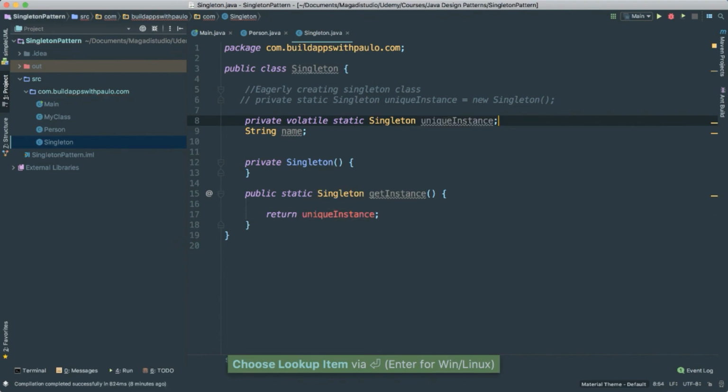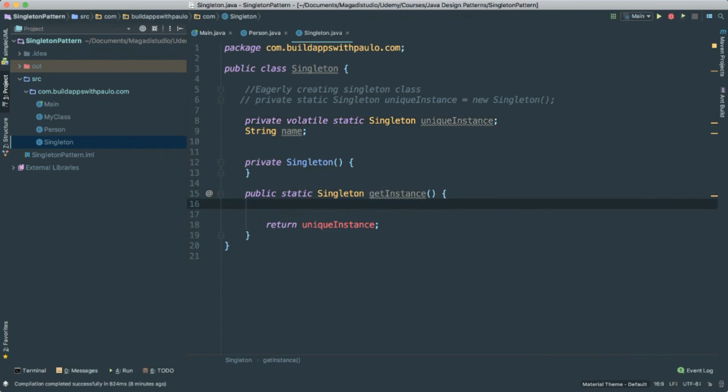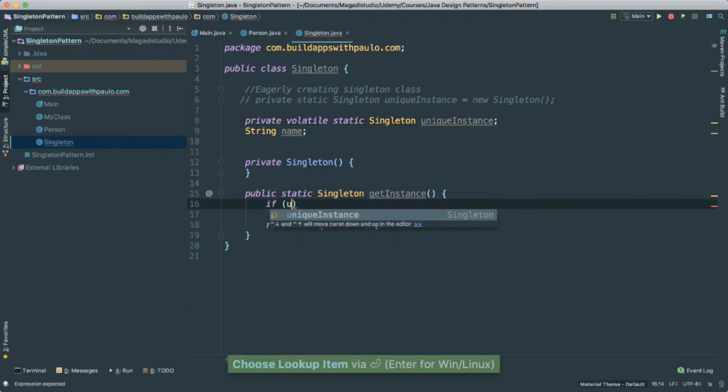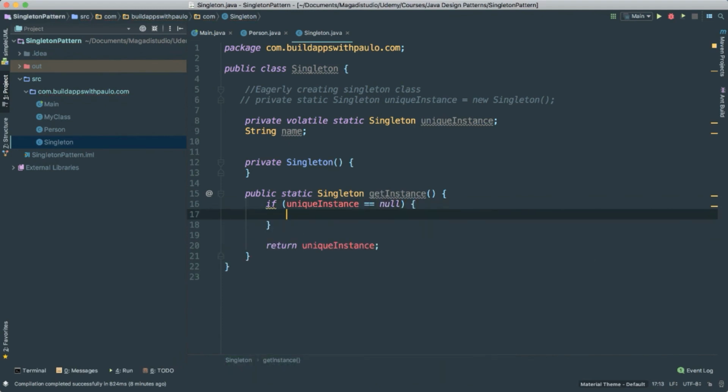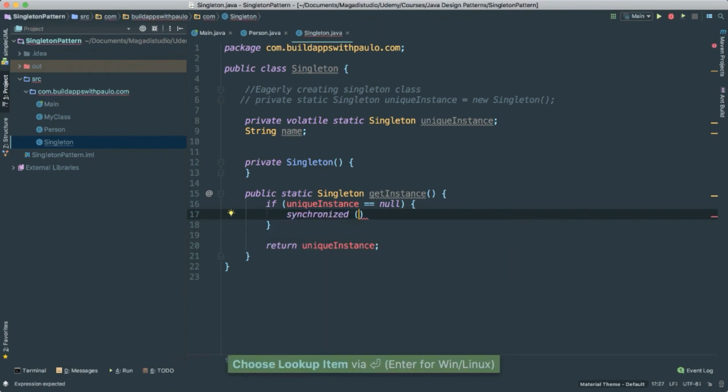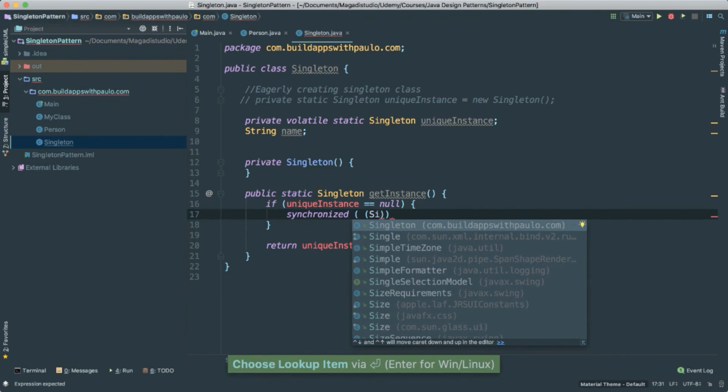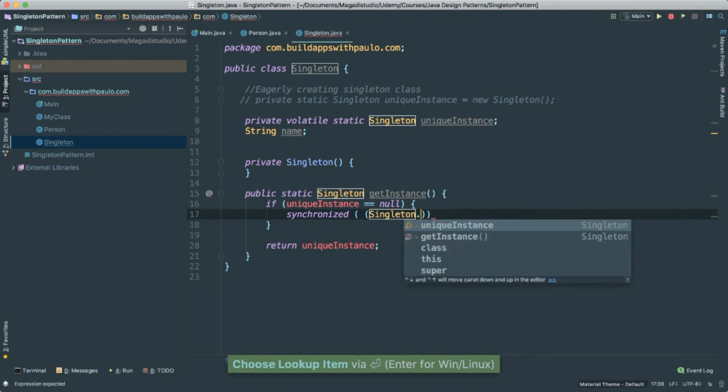unique instance as such. But now what are we going to do inside of our get instance? We're going to go back to the if statement here. We're going to say if unique instance is null, we check first, right? And then if it is indeed null, that's when we actually call this synchronized, and we're going to pass our singleton class here.